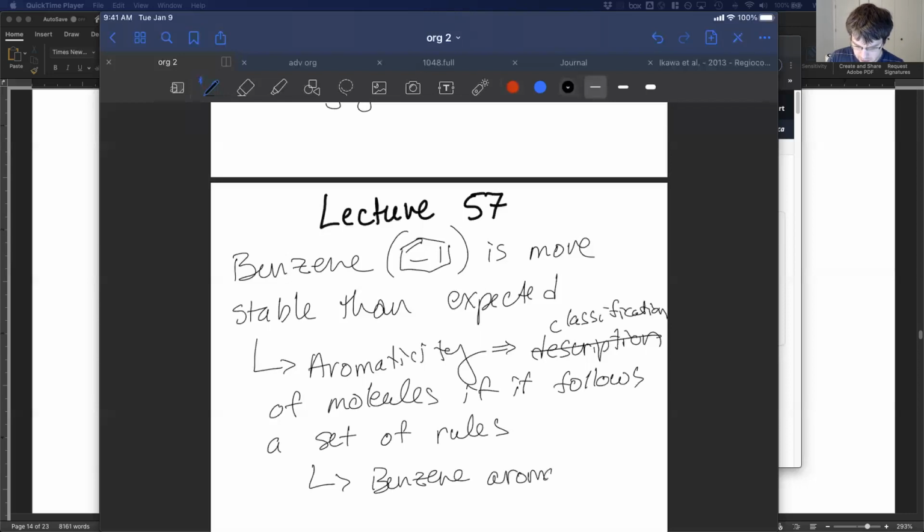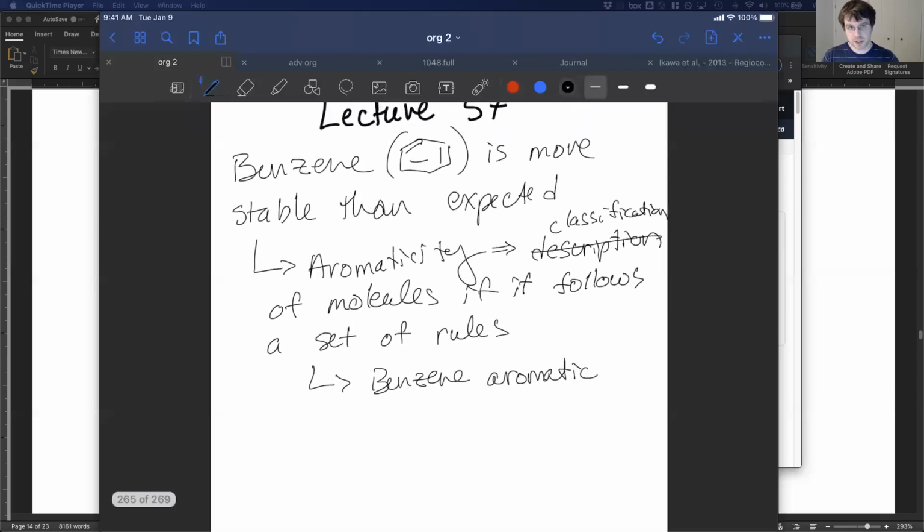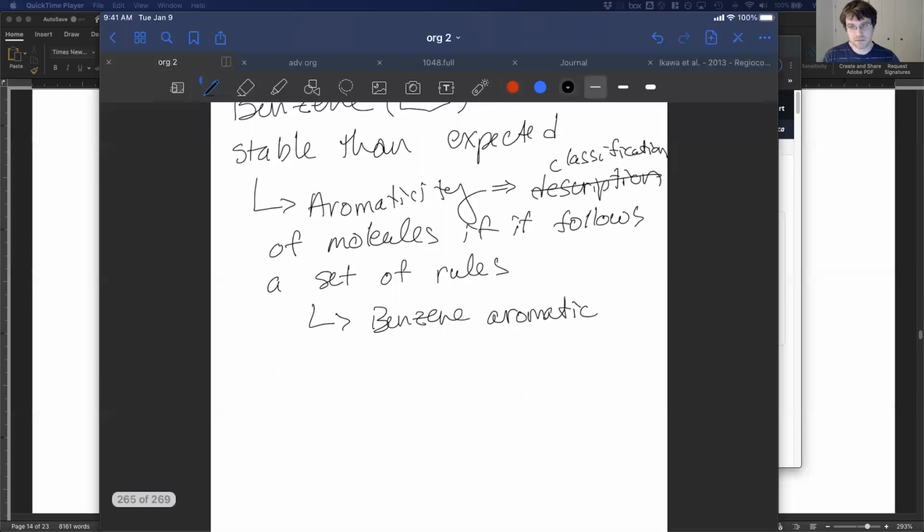Now, aromatic has this kind of tone as though we're talking about the odor of something having some aroma. That may have been the case when aromaticity was first discovered, as we saw these molecules persist because they're particularly stable. They don't undergo the typical types of reactions that we would see in unsaturated molecules, or those containing carbon-carbon double bonds. So these things are more stable than expected, and some of them may have smells, and so we said that they were aromatic. That's not necessarily the case now. Aromaticity is a classification of molecules that are more stable than expected and don't undergo the same types of reactions that molecules without aromaticity would undergo.